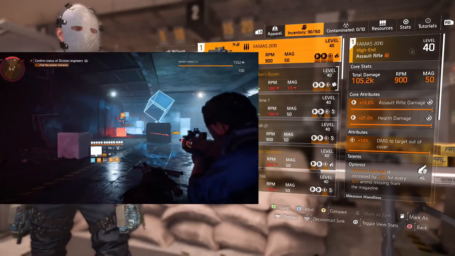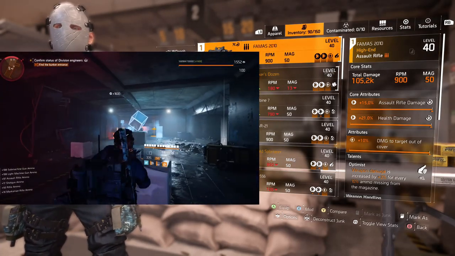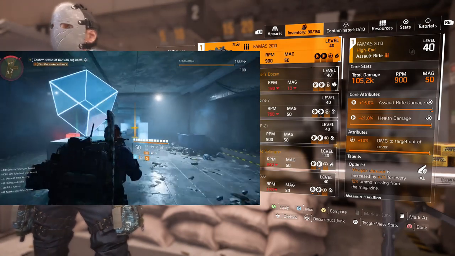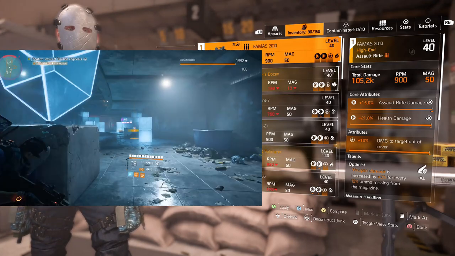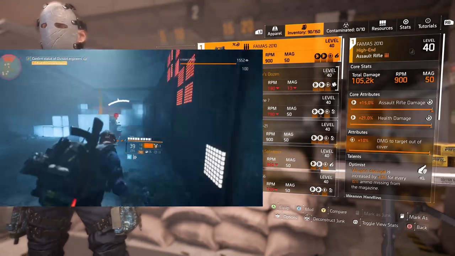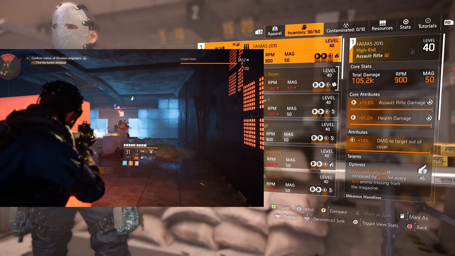Just make sure your weapons have damage to target out of cover as the attribute, as it is far superior to anything else you can roll on them. For the talent, I have Optimist. For PvE, this is a very good talent. I also like Ranger and Strained.